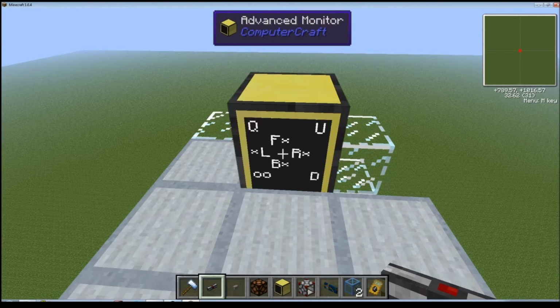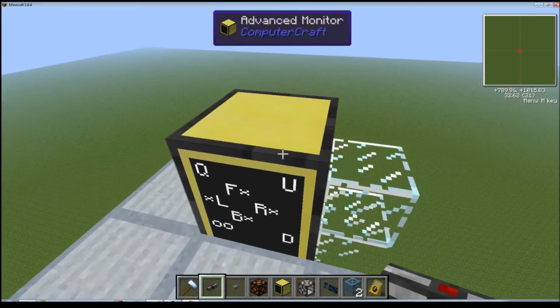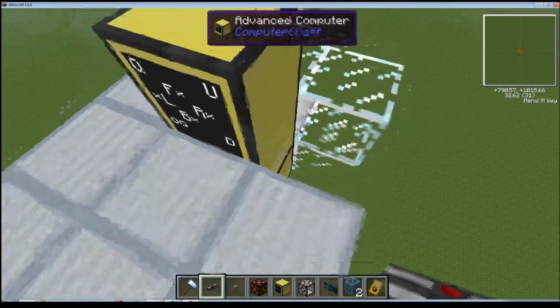Now there's a real issue with that: when the computer, or even a turtle now, closes due to the ship moving, it opens up a new thread on your computer, and what happens is that the old one isn't closed down. So you end up with your CPU resources gradually eaten up. I'm going to show you that in action in a minute, and show you a way to get around it.